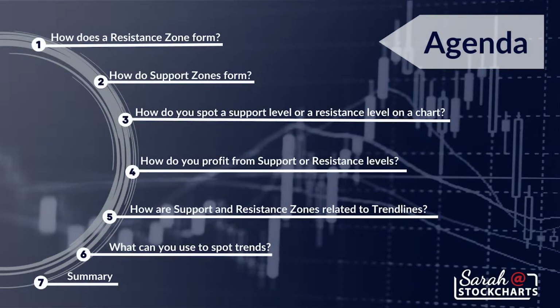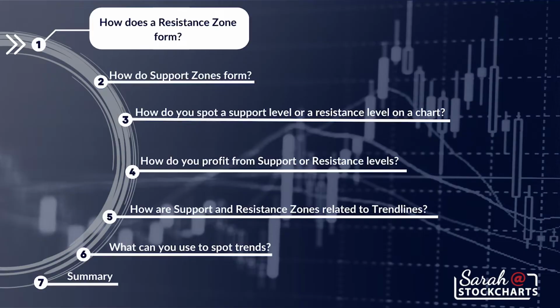In today's video, we're going to explore how to spot resistance and support levels on a chart, how to profit from them, and how they're related to trend lines. And we'll also explore how to use the volume by price tool to help identify support and resistance levels. Let's get started. So, how does a resistance zone form?